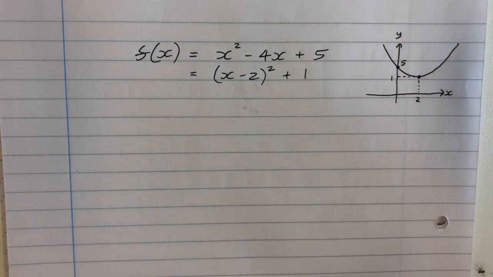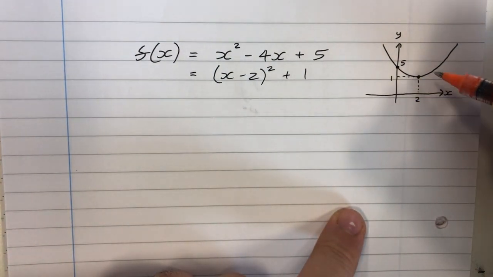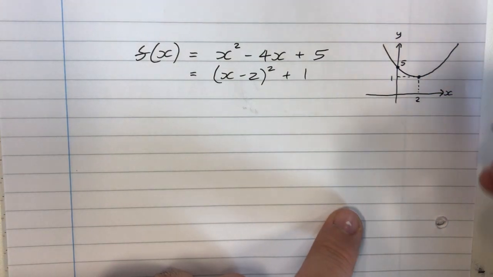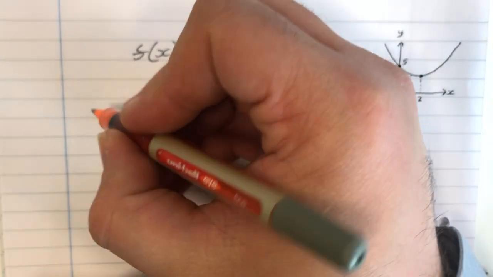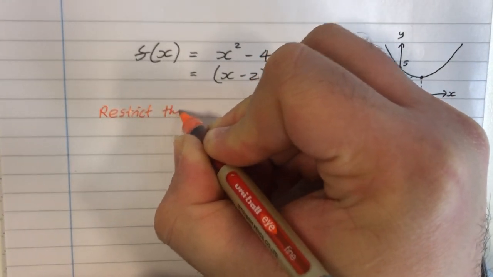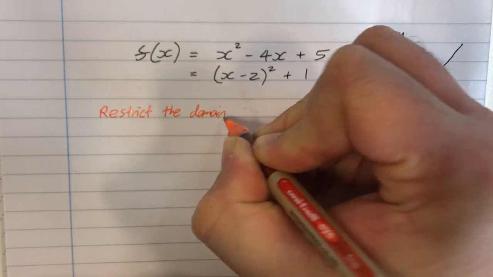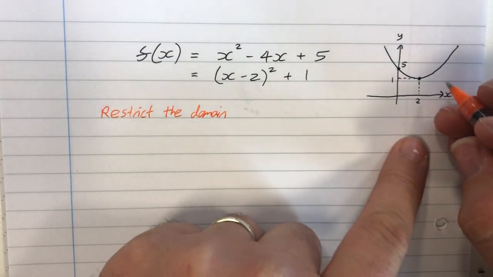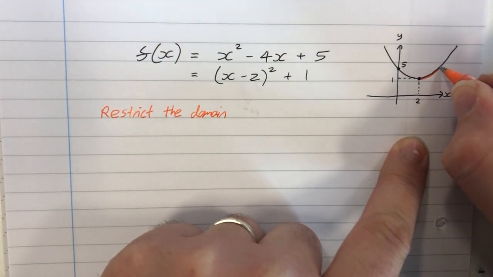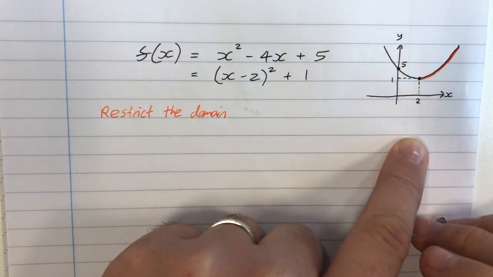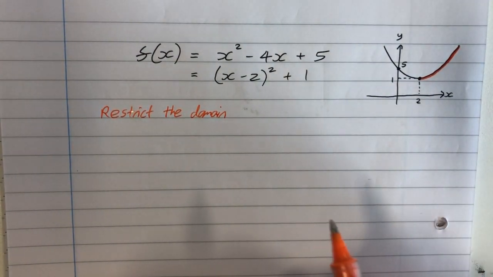We can see it's many to one because there are many x values that go to a single y value, which causes us issues. So the way we overcome this is we restrict the domain. So instead of saying that x can be any real number, we say that x is actually only a certain portion of that, such that it will be a one-to-one function. And that's what we need to get. We need to get to a one-to-one function so that we can inverse it.